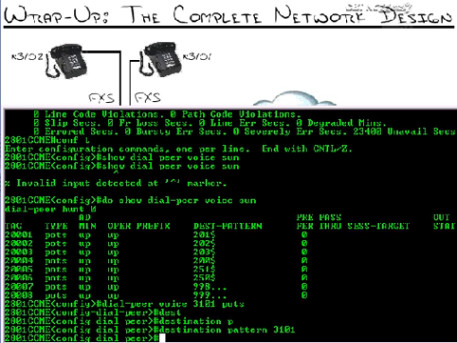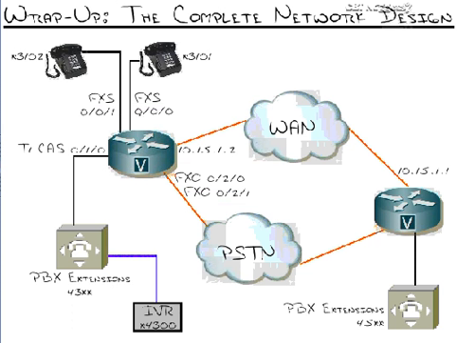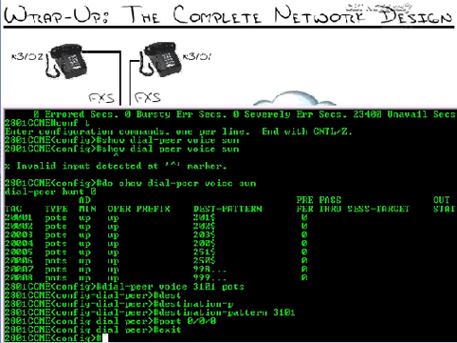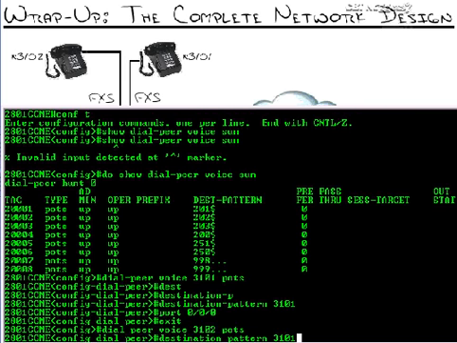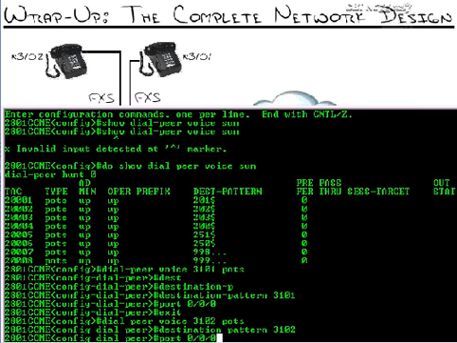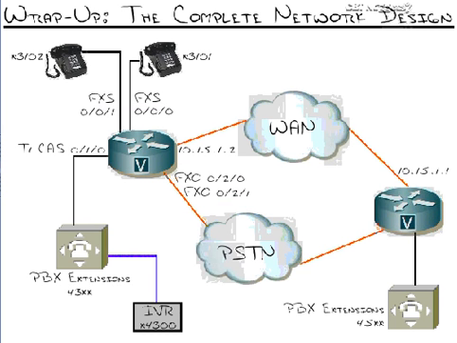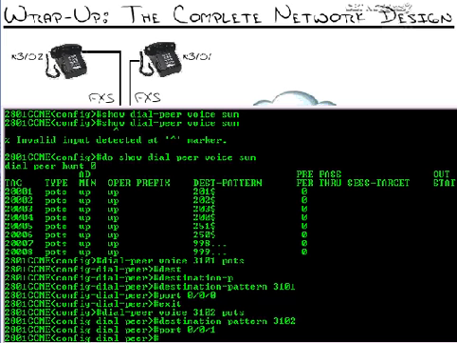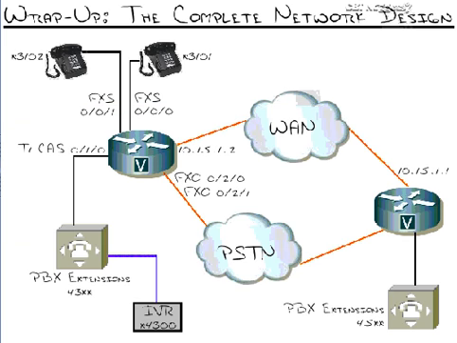So I'm going to say the correct port that one's connected to. Let's look at our diagram. It's FXS 0/0/0. So we'll go ahead and just do a port 0/0/0. Good. Now let's go ahead and do a dial peer voice for the other one, 3102. Same commands, 3102 destination pattern, and port 0/0/1 on that port number. So now we've got our two FXS ports configured. Cool. Check that off our list.